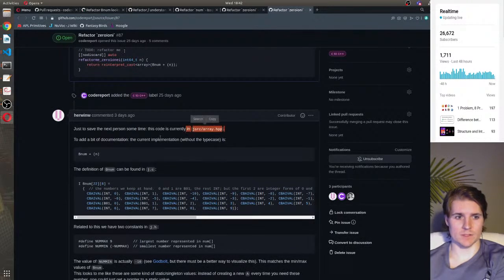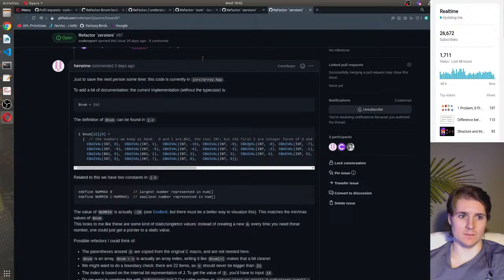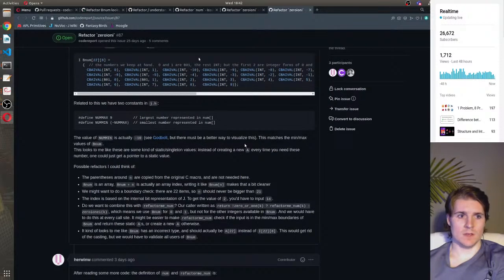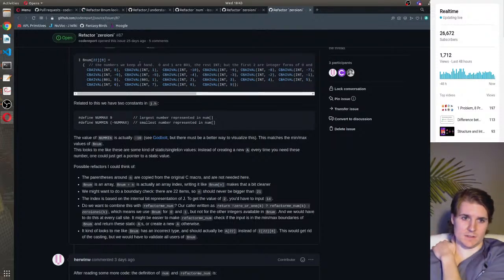To add a bit of documentation, the current implementation without the type case is the following. Related to this, we have two constants in j.h, define nummax and define nummin. The value of nummin is actually -10, but there must be a better way to visualize this. This matches the min-max values of bnum.